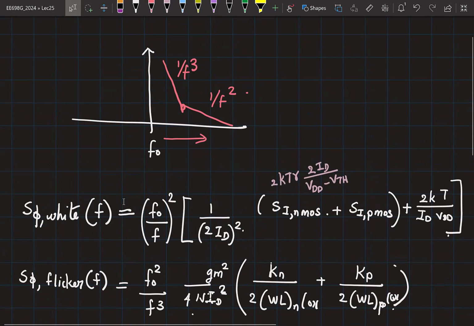Correct. So what it means is, if you really want to compare two oscillators, one, you should compare them at the same offset frequency. Two, it also makes sense to report the FOM in the 1 by f cube regime as well as in the 1 by f square regime. So you find an offset frequency where both oscillators are in the flicker noise 1 by f cube region and report the FOM there. You also report an FOM for a far-out frequency where both of them are in the 1 by f square regime. So have both FOMs calculated when you compare the two oscillators.